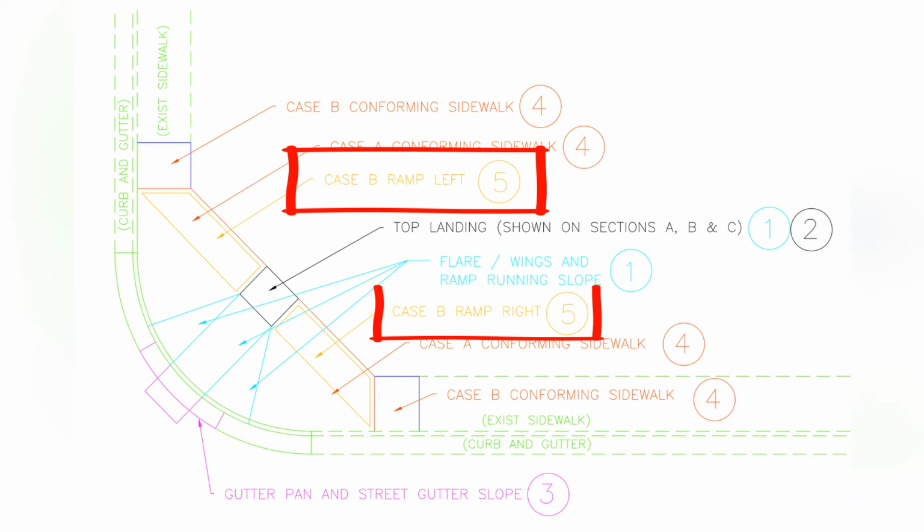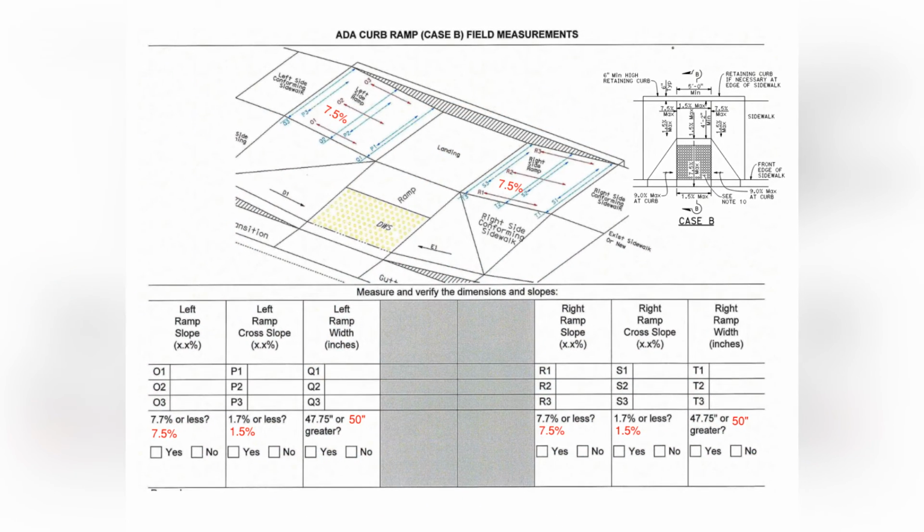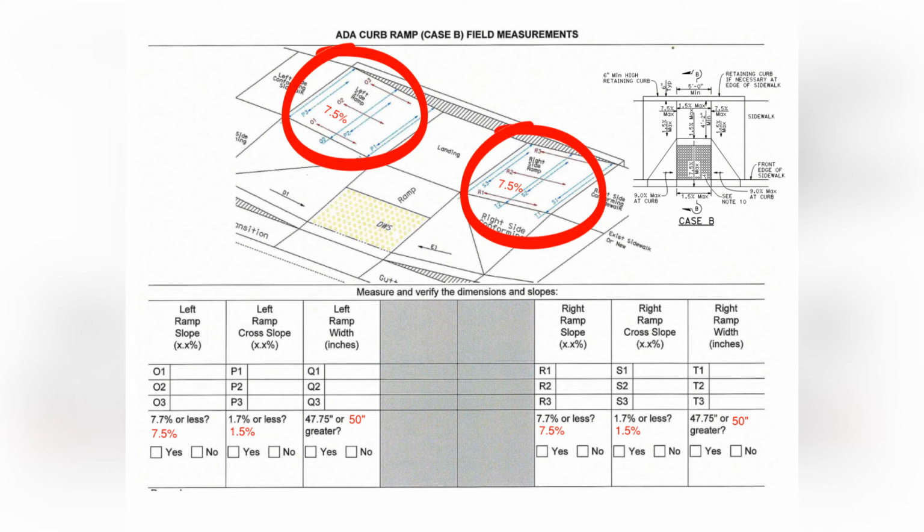There are a few items you might want to be aware of, such as we have discussed the Caltrans Case B ramp many times throughout this video. I would like to bring up one more possible design element you might be able to use on your design or construction. We all know by now per Caltrans the ramp slopes left and right on a Case B ramp is 7.5%. This will allow you more modifications and adjustments in the field and for design.